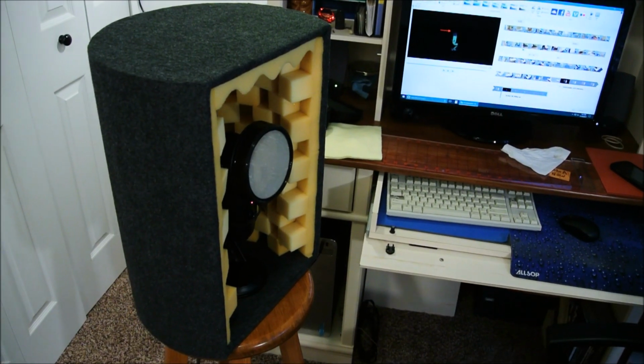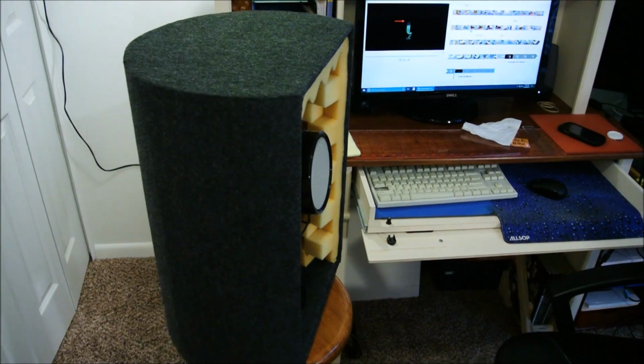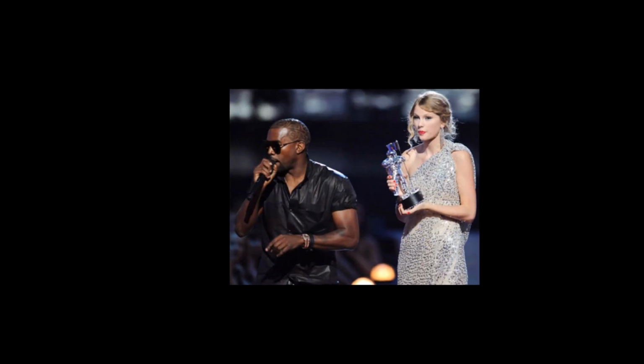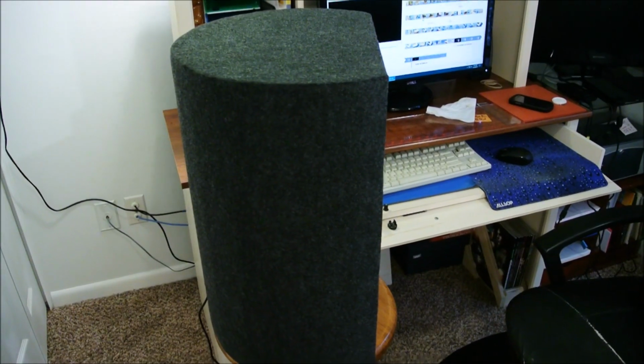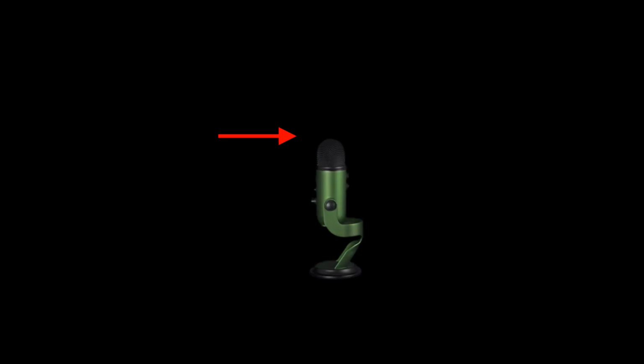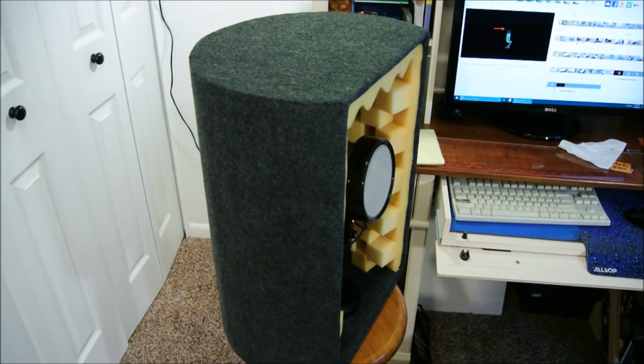You may be wondering about the flat design of this box, because if you're anything like me, you may have some preconceptions about the way that you're supposed to hold a microphone, but actually you're not supposed to talk down into it so much. You're supposed to kind of aim yourself directly at the front of it.